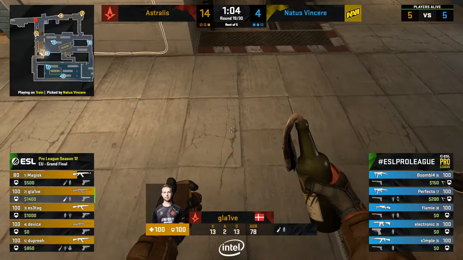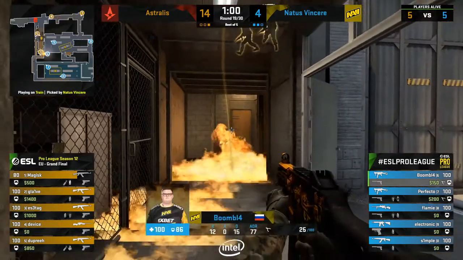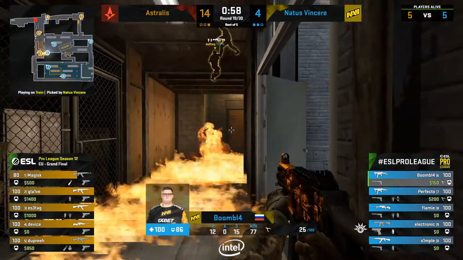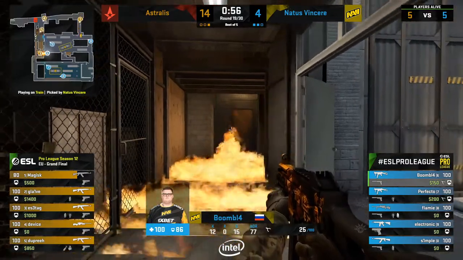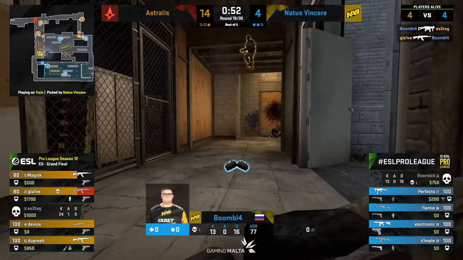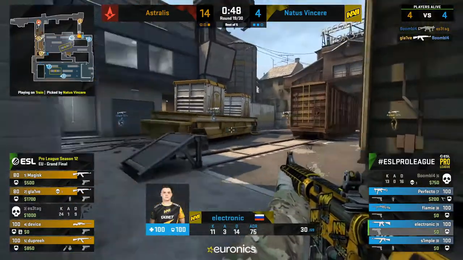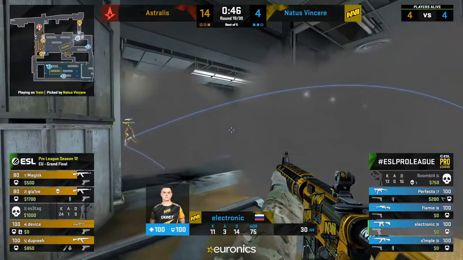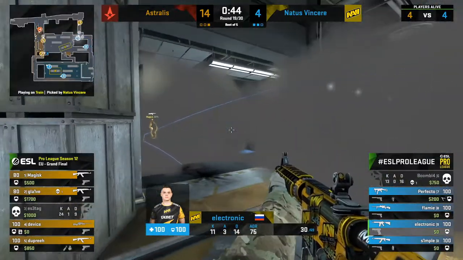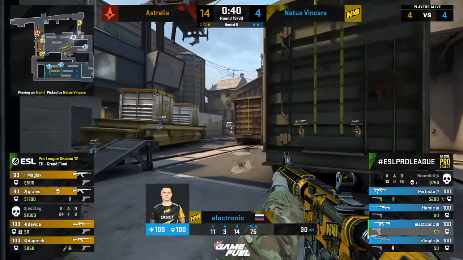It would be quite the comeback, wouldn't it? To go down... Oh, sweep. Yeah. 0-2 in a series. A best of five series. And to come back... taking us 3-2. Nearly gets both of them. Fair play to Boomich. Crosshair placement on point. Doesn't get to tell the tale, though. Electronic flashed in. Hoping to catch someone walking through that smoke, but Magisk more passive than anticipated.